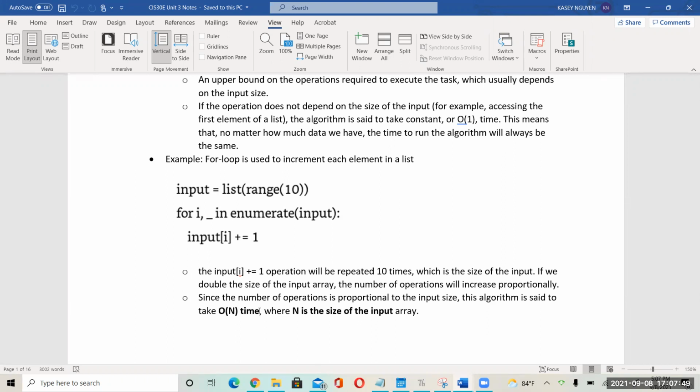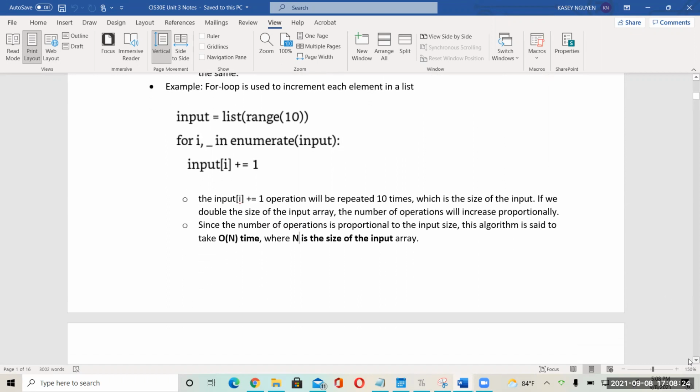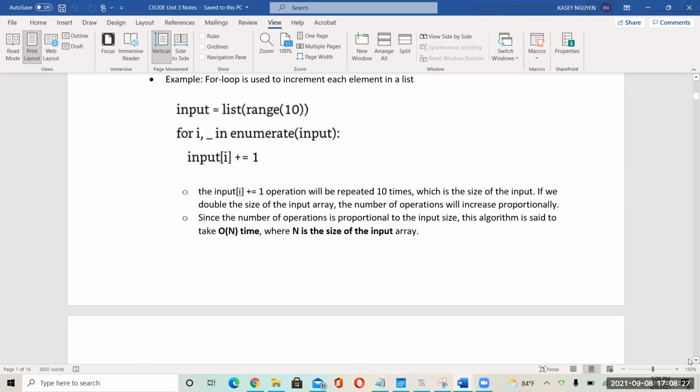As this particular program only requires 10 inputs, that would be a lot less than something that would require 1,000 or 10,000 or 100,000 inputs. So it would be fair to say that we would determine the performance of this using big O notation, and n is going to be your input. The size of the input greatly impacts the overall outcome of the program. As you can see, it would take longer to run for 100,000 inputs compared to 10 inputs, okay?